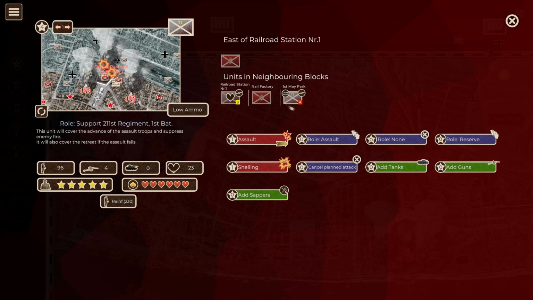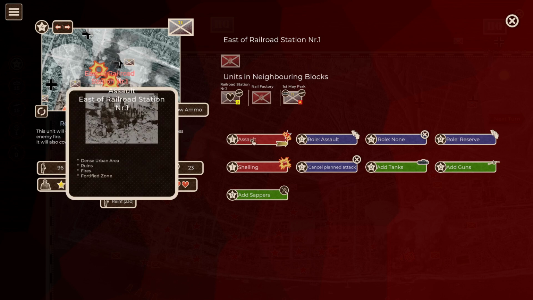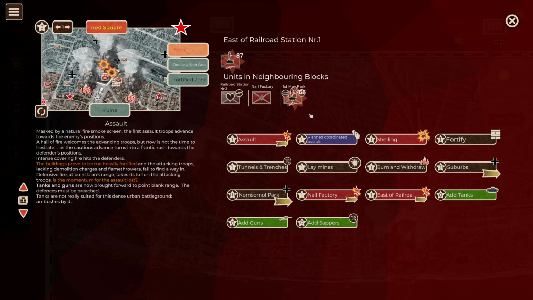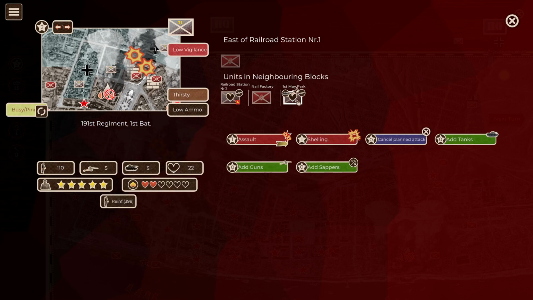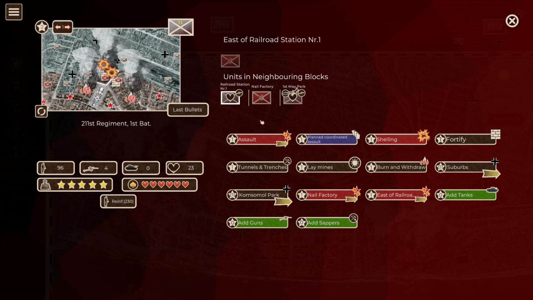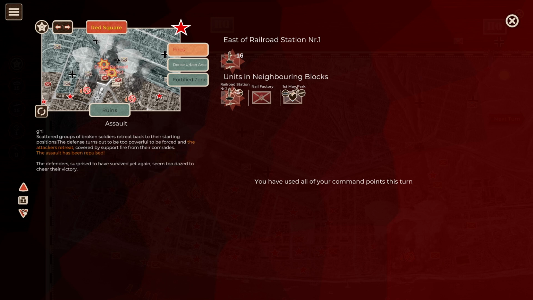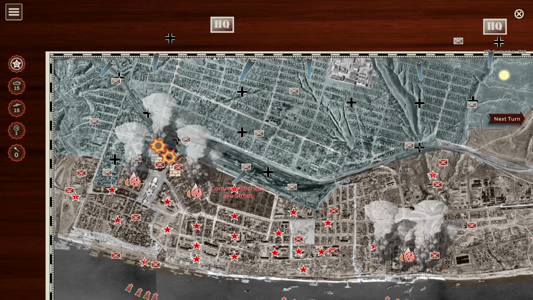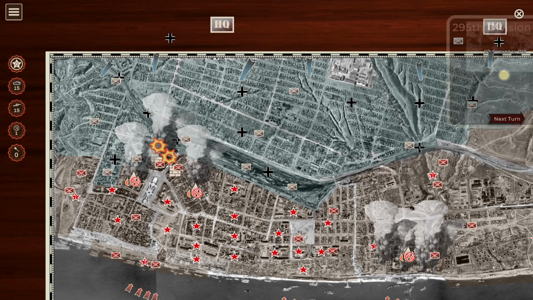All right. 2 battalion attack on the east of railroad number 1. Did I just screw that up? What did I just do? I just wasted a point to no purpose? Pretty sure I just wiped my own unit out there. More than 100 men is all we know.